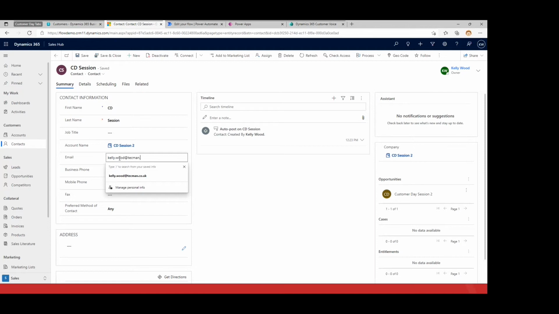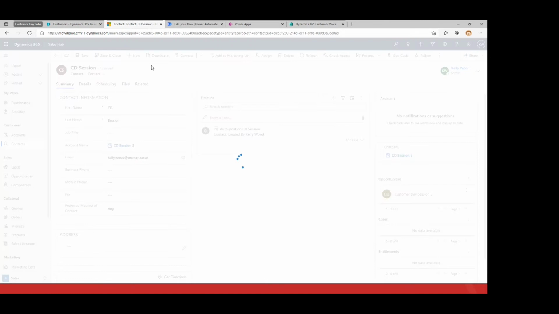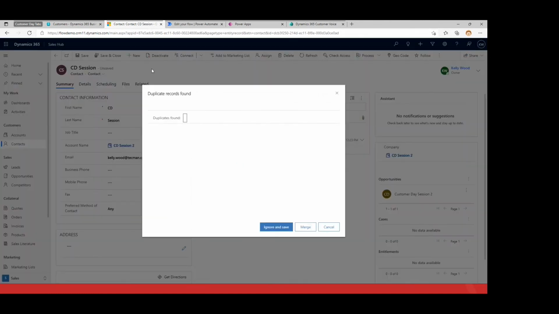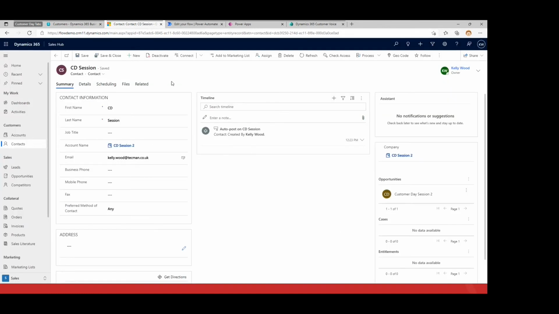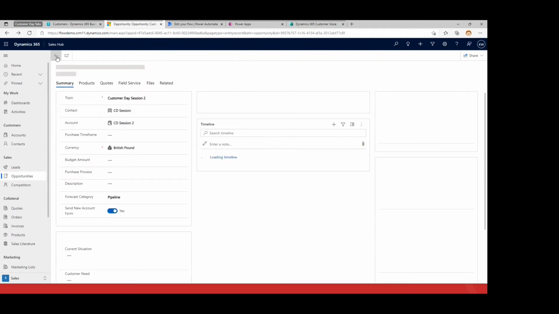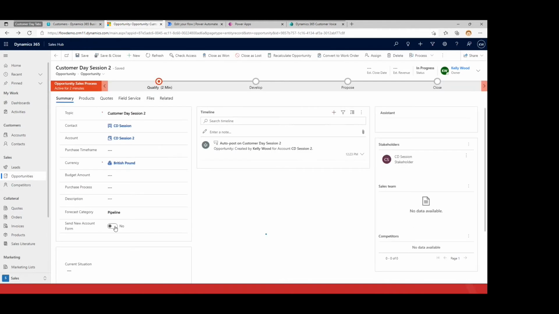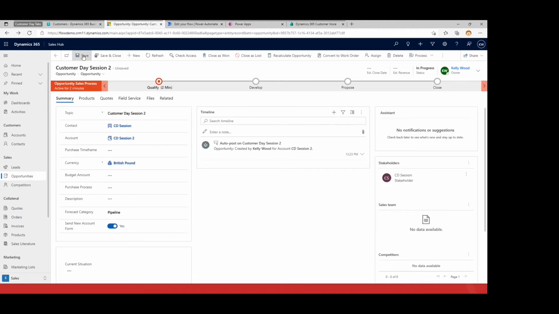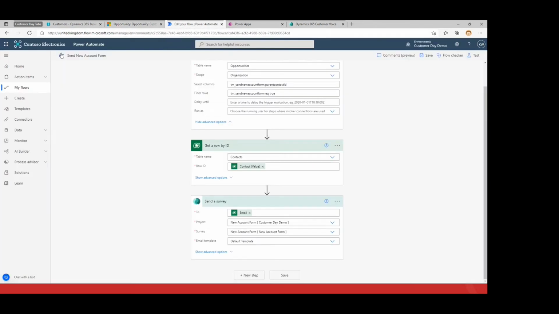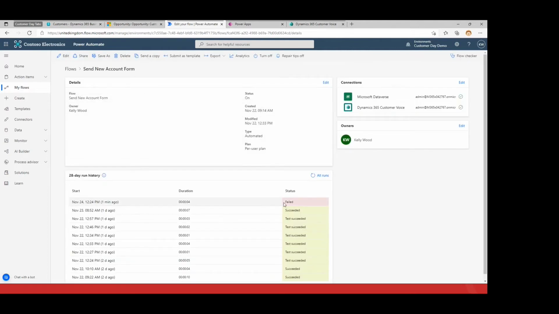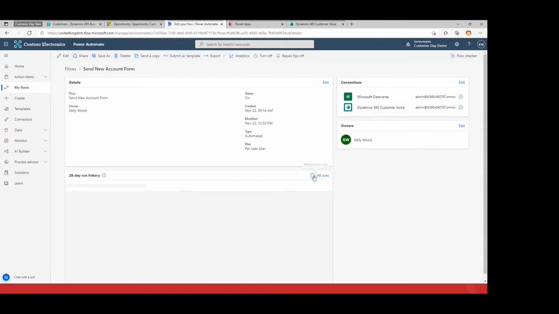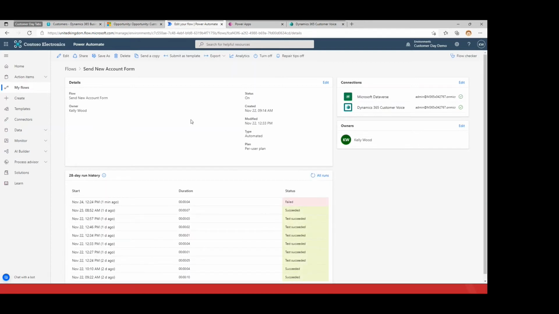The Power Automate flow that we created in the background for the initial sending of the email is just 3 steps. It's listening to a change, so it's looking for a trigger. It's capturing some information about that record that's been changed, and then it's sending an email with some information off that record, i.e. using the email address and sending the form to the customer. So it's just 3 steps. Yep, 3 simple steps. That's all we need. See, there it failed because I didn't put the email address in. So we'll give that a second to run again.